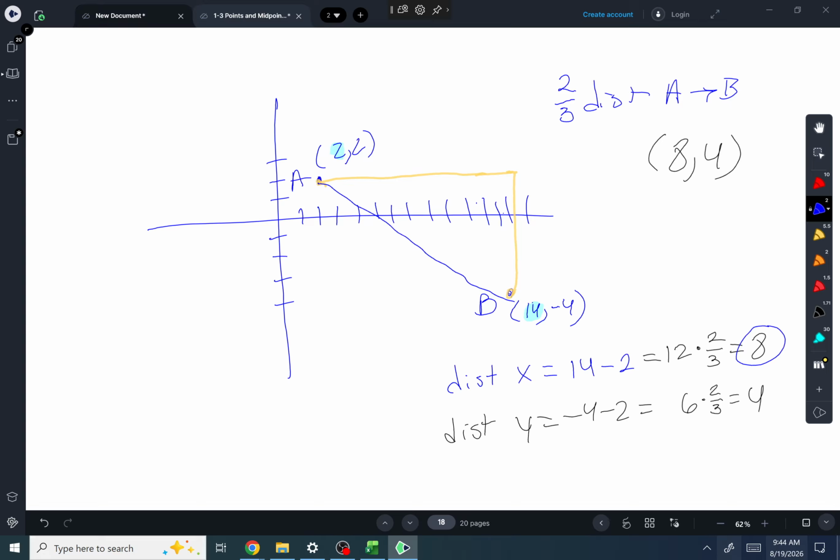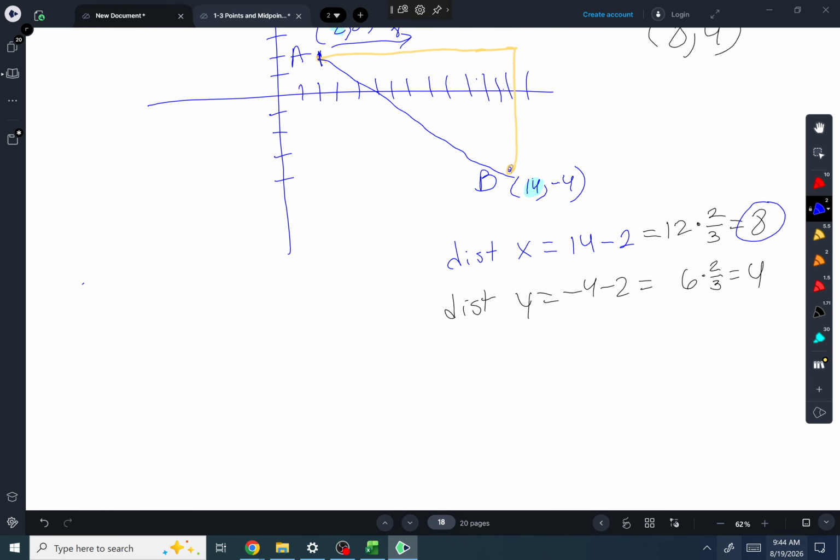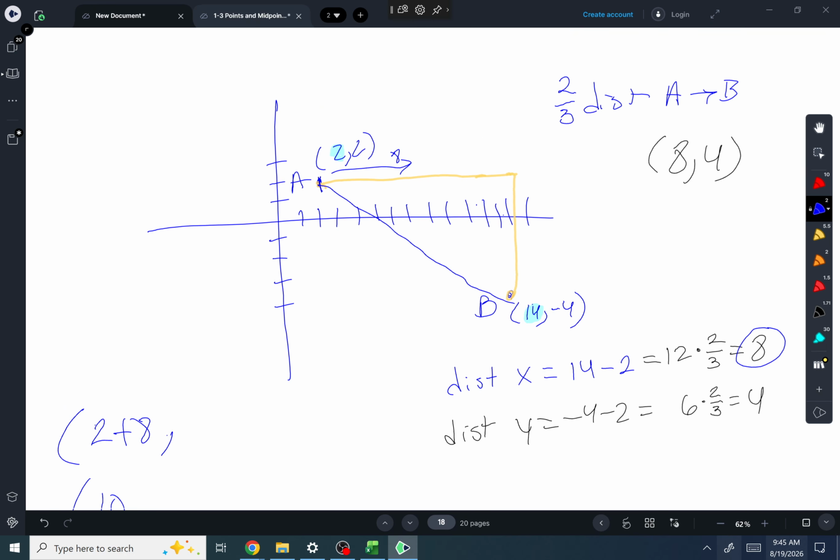I'm going to move it 8 on from A towards B. So I was here. So what am I going to do? I'm going to move it 8 this way. Does that make sense logically? So is that 2? So where is it? 10. So the coordinate is going to be, what is it? It's 2 plus 8, right? Which is 10. What does that tell me? The x coordinate is where? At 10. 1, 2, 3, 4, 5, 6, 7, 8, 9, 10. It's here. Yeah? That's 2/3 of the distance.